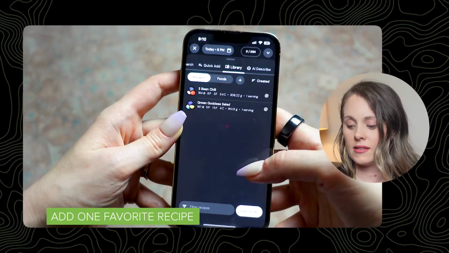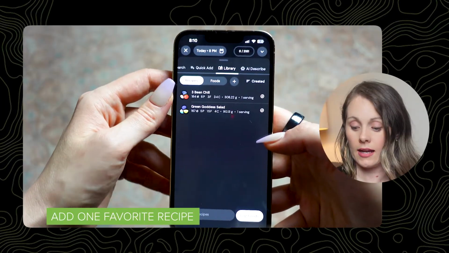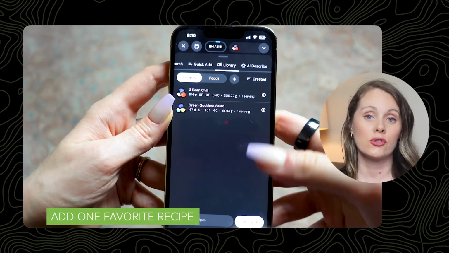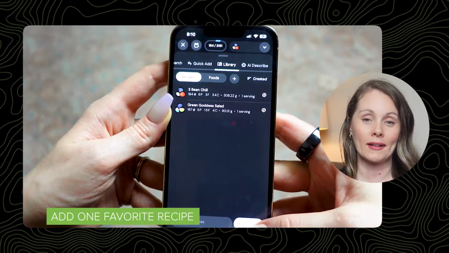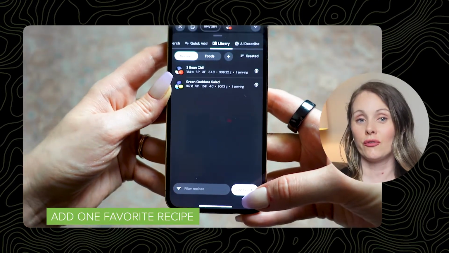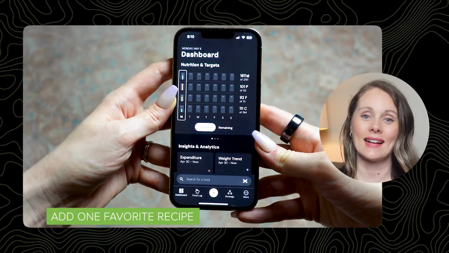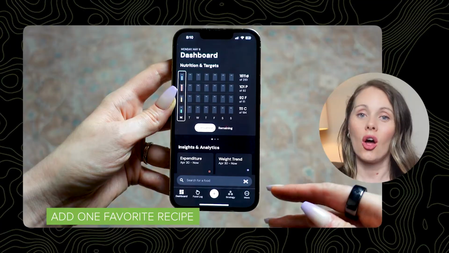But you can then find the saved recipe by clicking on the same plus icon, and then you can click on recipes. To log a saved food, you just go through your usual food logging workflow by clicking on the food log. You can search for the food and then swipe to the library section where you can see your saved recipes and click the small plus icon to log any one of them.